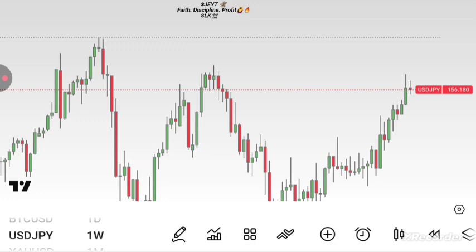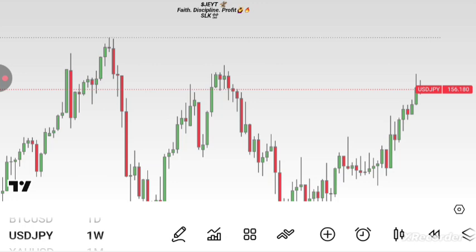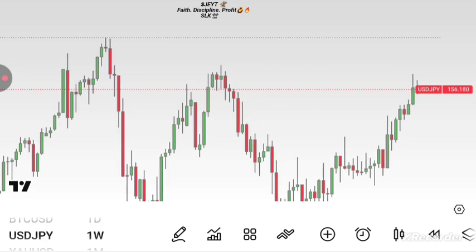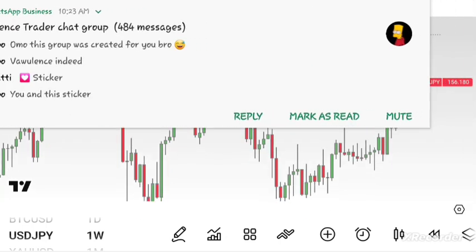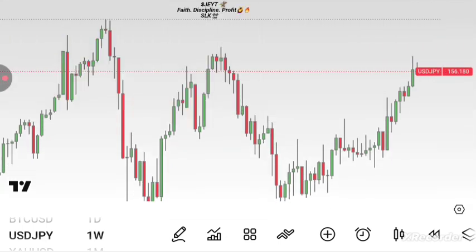So first of all, let me talk about the structure part. You need to align both your key levels and your liquidity towards structure. You need to understand what price is doing. Is price uptrending? Is price downtrending? Or is price consolidating? If price is uptrending, you need to be taking buys. You will know that all what you'll be doing is more of buys and less of sells, because price is uptrending. If price is downtrending, you are taking more of sells and less of buys. If price is consolidating, it's best for you to stay out of the market, right?